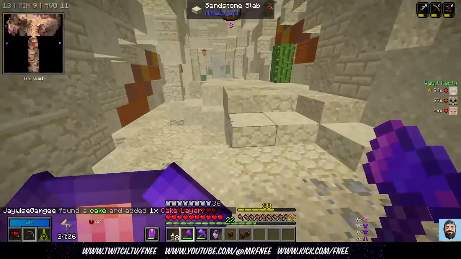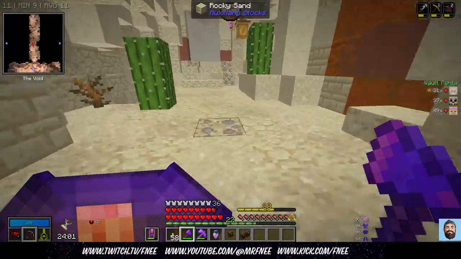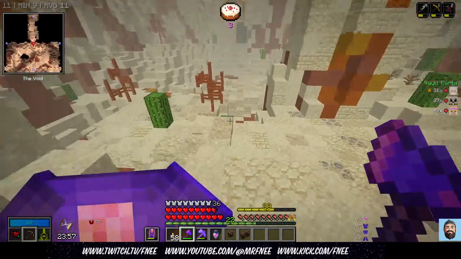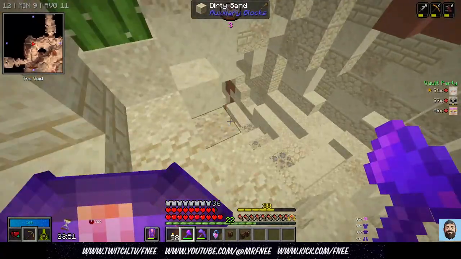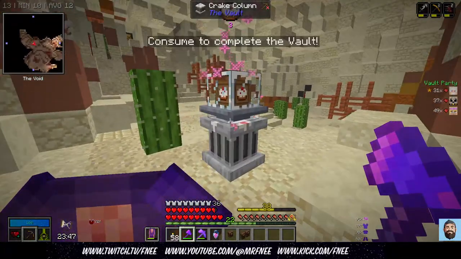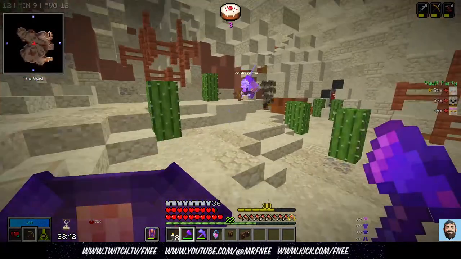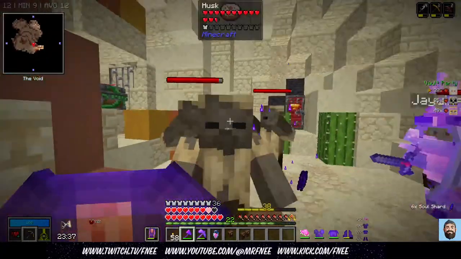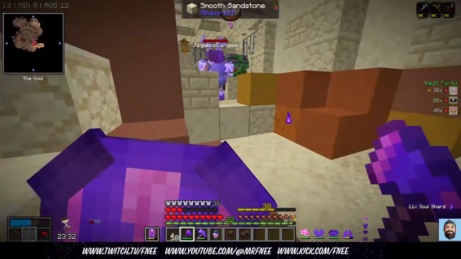We don't need to remember the way back, right? Yeah, because we get teleported out if we finish. There's a door here. Wait, 1 second. The pedestal is what takes us out, so don't click the pedestal until we're done. See, it says consume to complete the vault. So we have to remember that this is the room, though. There's probably more of them. Where is the thingy? Is it down or up? Down.